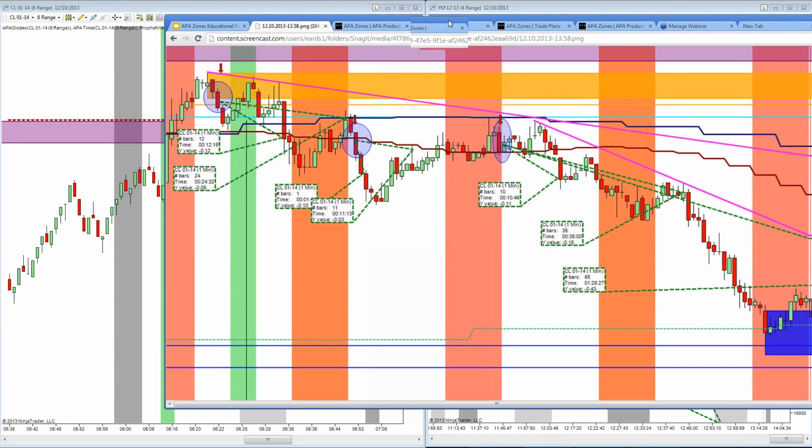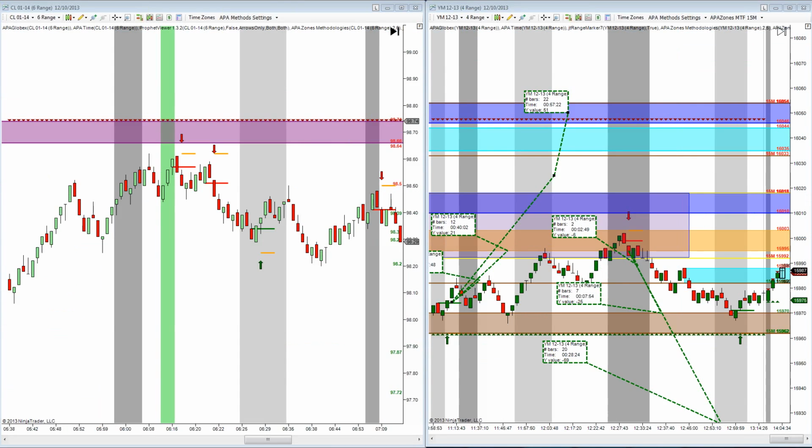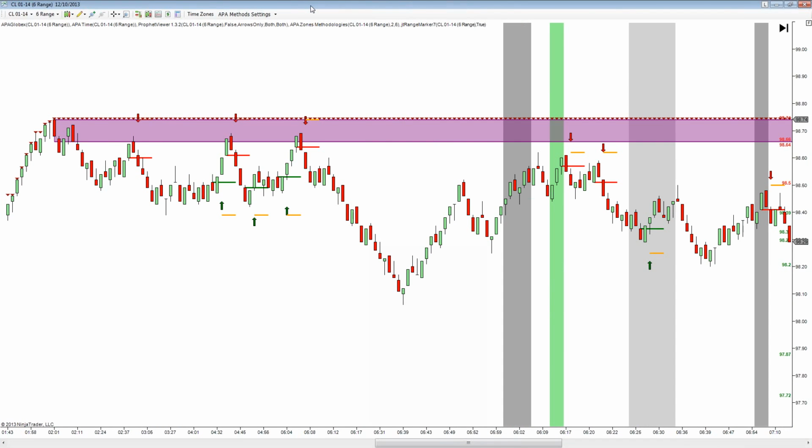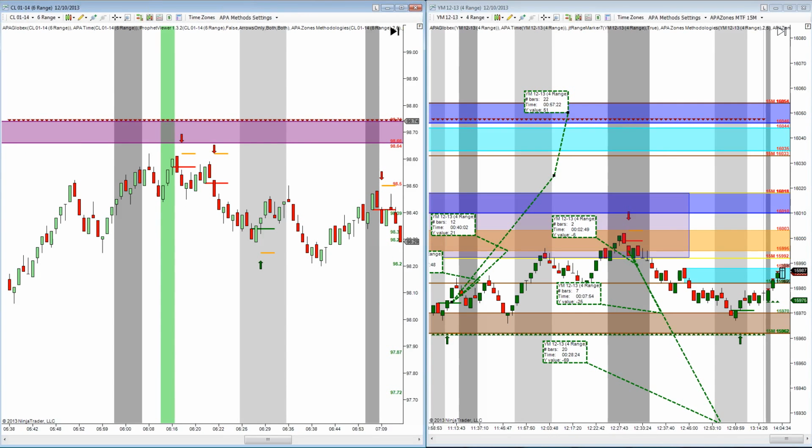And let's go ahead and get back into some of this other stuff. Are there any other questions as far as, oh, you know what? I need to get into the APA 4. While you guys are thinking of other questions, I'm going to explain what's going on with the APA Zones 4, just so that you guys can kind of see what's going on there.